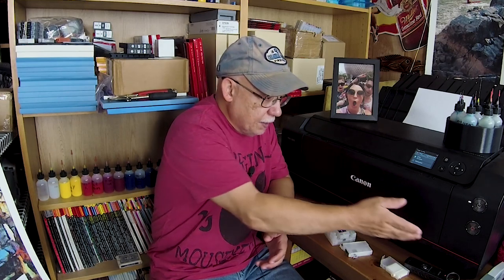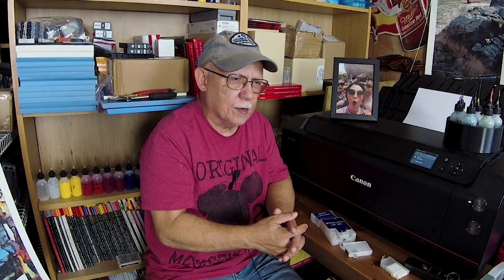Let's talk about Epson printers. Epson printers have totally different printheads — they are not user-replaceable unless you're a service tech. You could do the same thing, but it's a little more difficult. Epson printers have stationary cartridges, miles and miles of ink lines, internal compartments, printhead dampers — all of them full of ink. You would have to literally do a complete flush of the system. You will lose a ton of ink, which you then have to replace to push out the liquid you fill those internal compartments with. So it's an expensive process and one I just don't recommend.